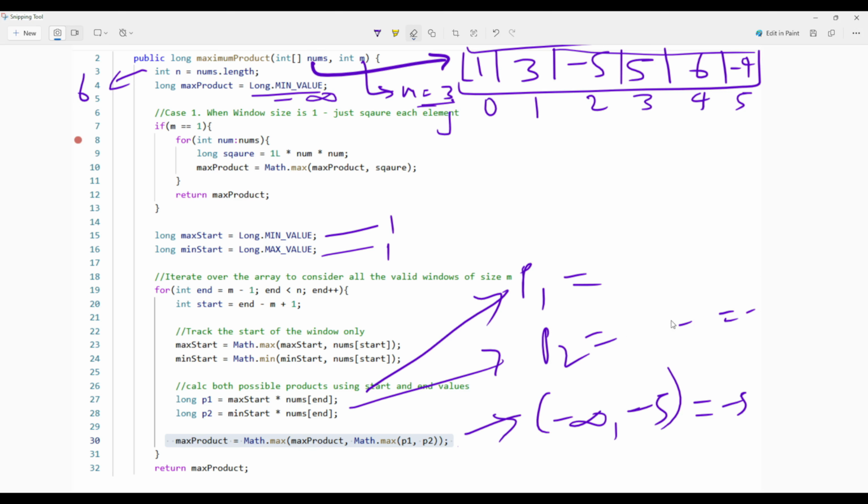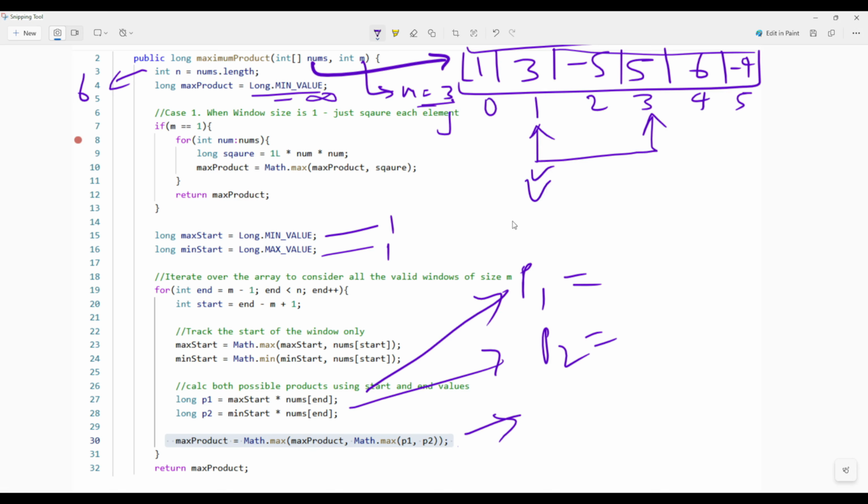You know the values, right? What are the values there? Okay. Now just think the window is now from 1 to 3, right? So you know what will happen? Min start and max start, both are at what? Not 1, 1 now. It will become 3, 3, right? And if we talk about end, it is at 3, 3 means it's 5, and end is at 5.